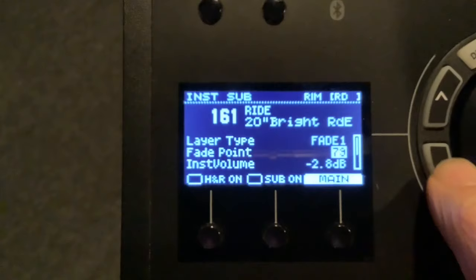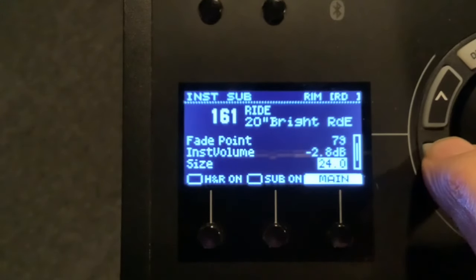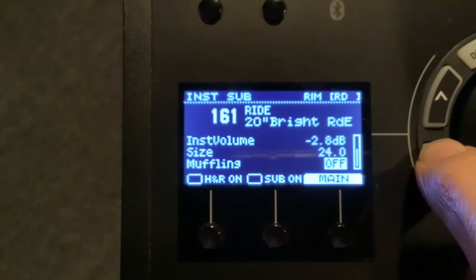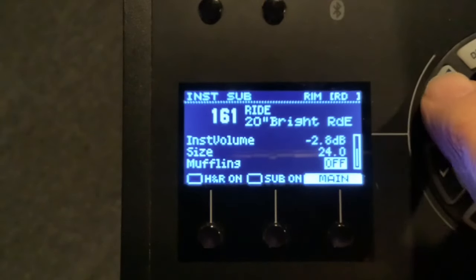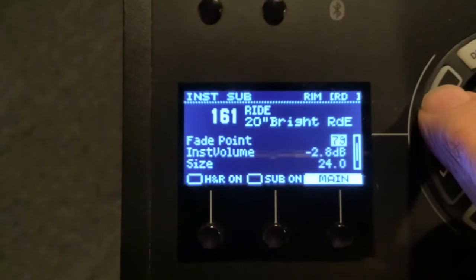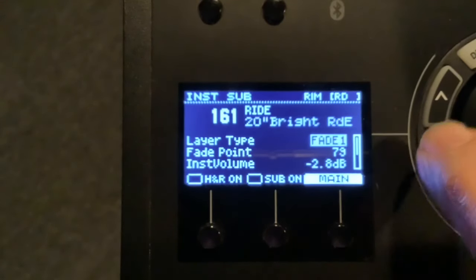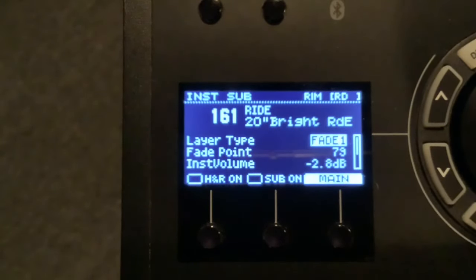And then for the size, I went a little bit larger so I get a real darker sound, a much lower note, and no muffling. But again, these you might want to play around with and find what you like. But this is what I thought worked for this particular cymbal. So now I'll play it for you with the sub off and the sub on.